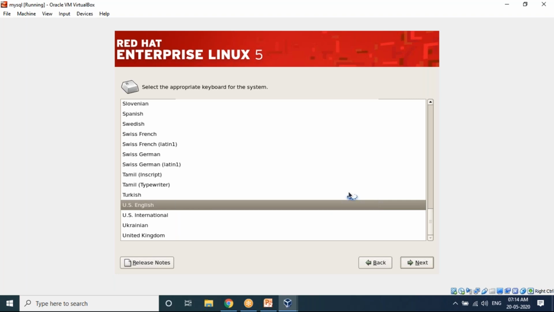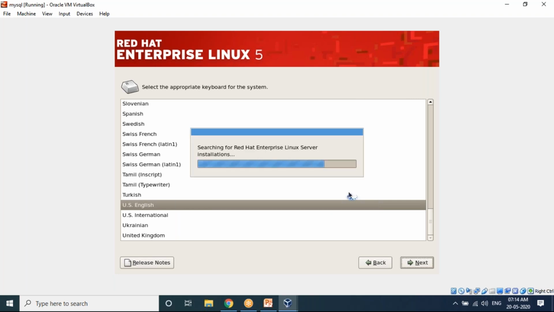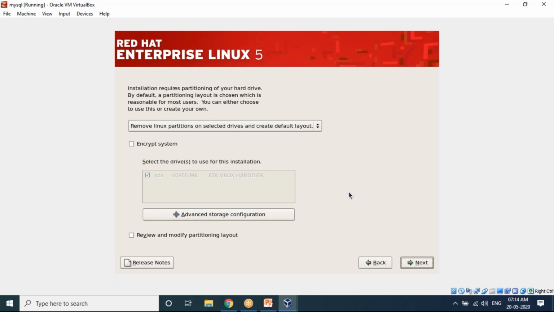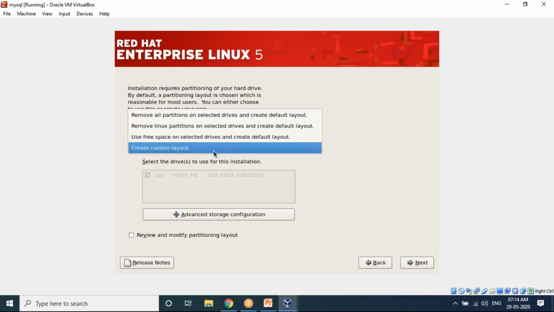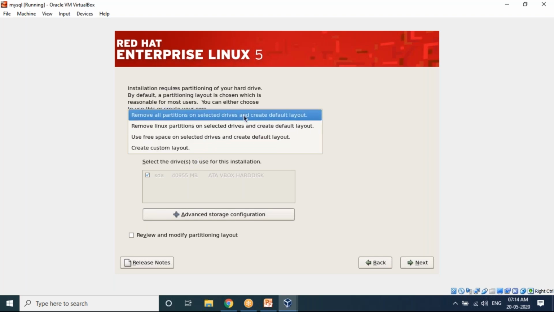Now, do you want to go and create your partitions? Yes. So Linux is basically about your partitions only, like what is your slash, root, swap, etc, boot, var. Suppose if a Linux administrator is doing this installation, a system administrator, he would go and choose a custom layout. Two options are available here. Either you can go for a custom layout or you can go for a default layout.